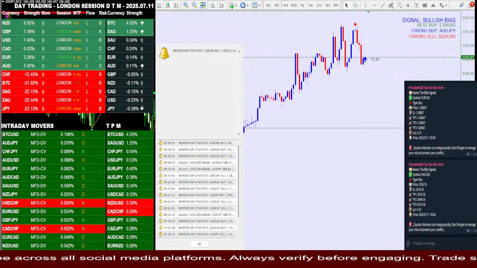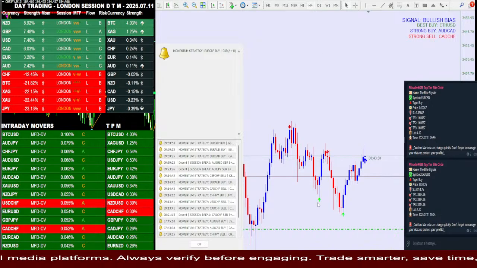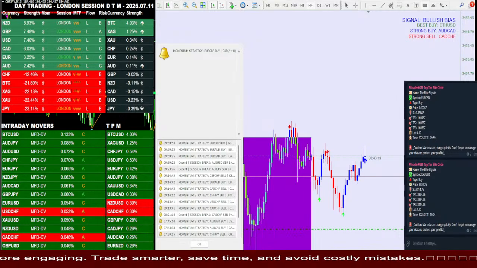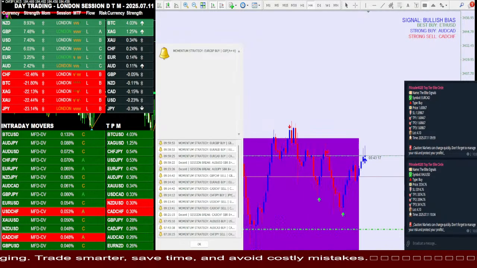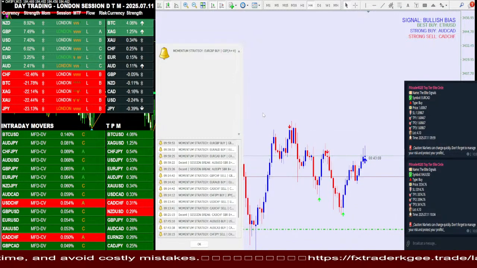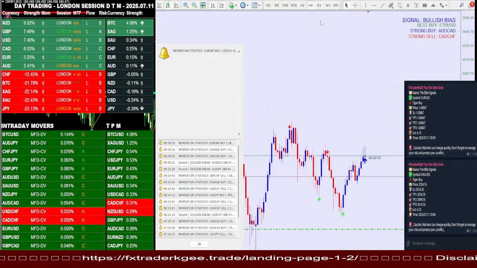Then also there is XAU USD, which is gold, and it has been bullish for a few hours since yesterday, and we're just hoping that it breaks out of this zone where it currently is. Let me draw. Okay, I'm going to use this, and also this. All right, so we hope gold breaks out of this zone, and if it does that, we should be looking at plenty of profits from buying gold.